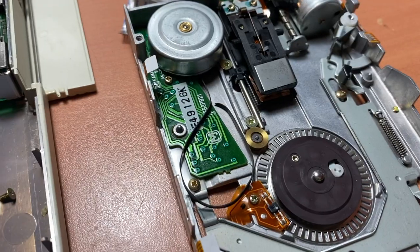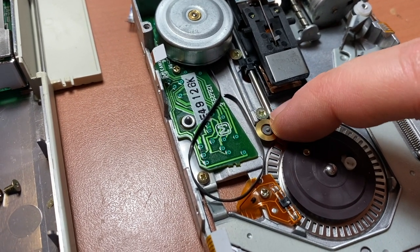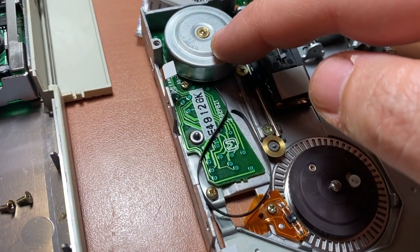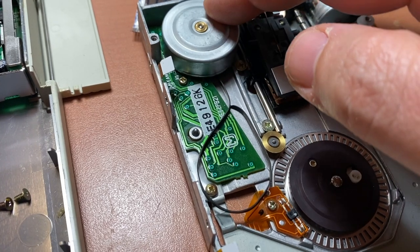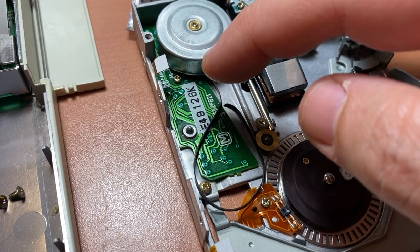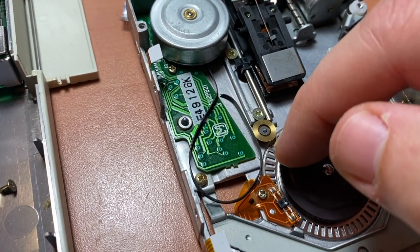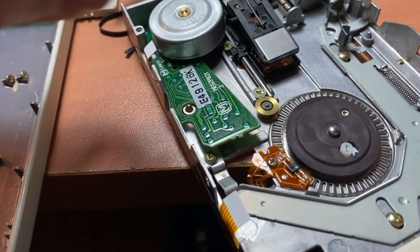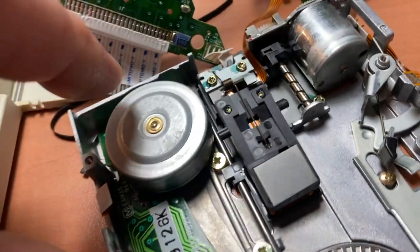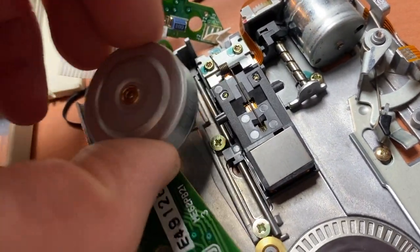Now here we can see this is clearly the pulley here that this is supposed to ride on, and it obviously goes to this giant drive motor, because you can see that's no longer doing its job. So what we're going to do is put a belt in there and loop it back around there with enough tension to spin this. Bet you weren't expecting it, but more screws. So one over there and one over there, and that allows us to take this pulley right off.